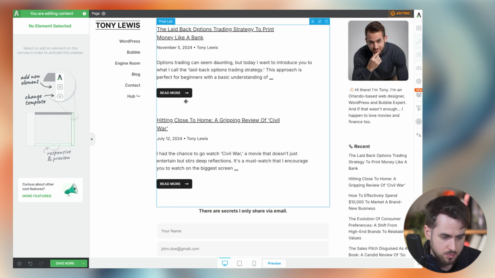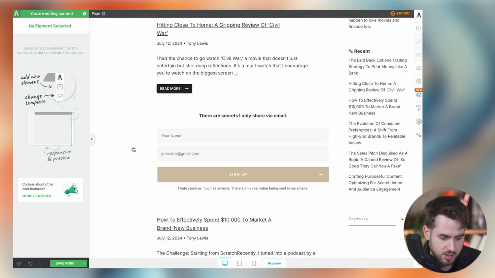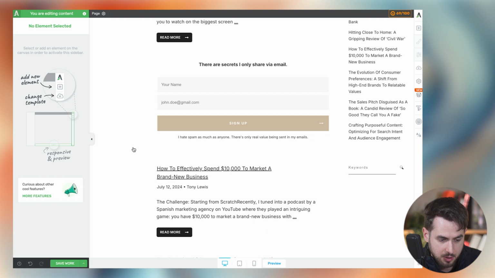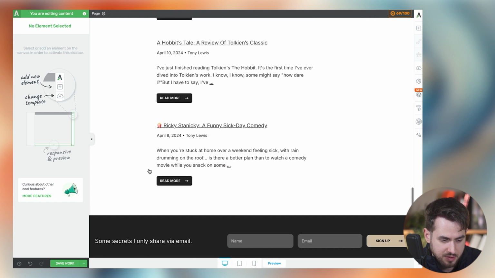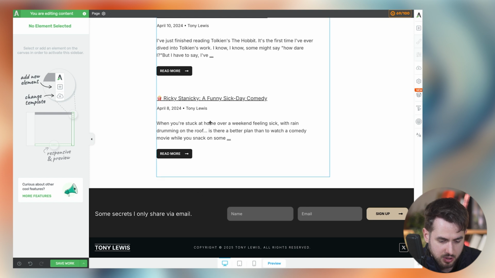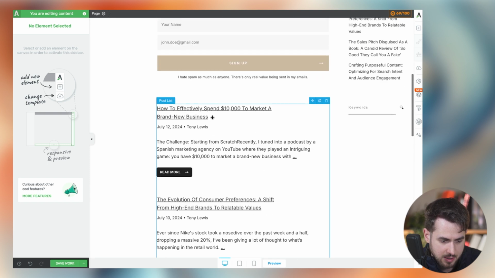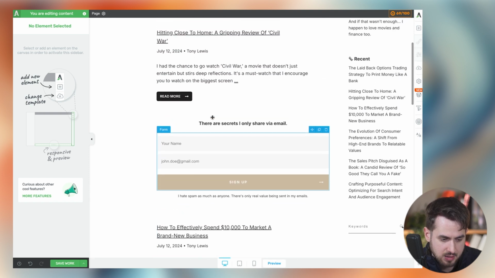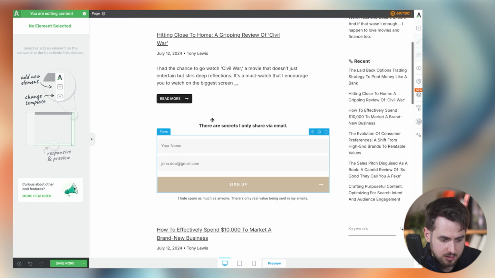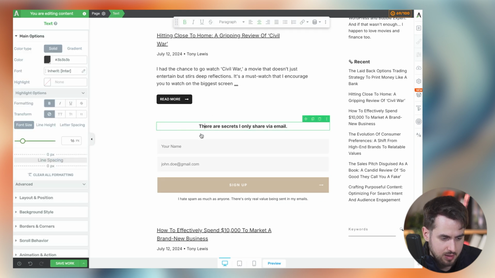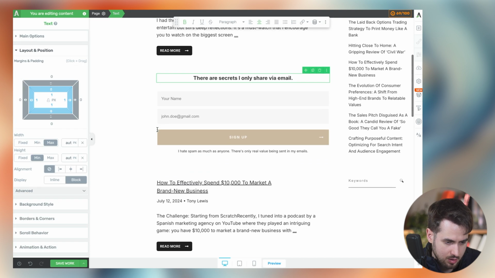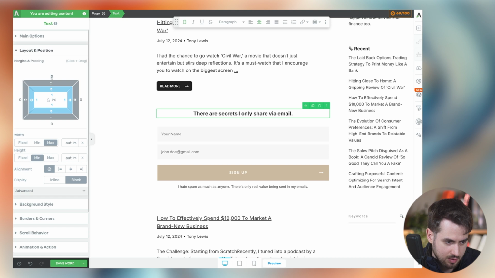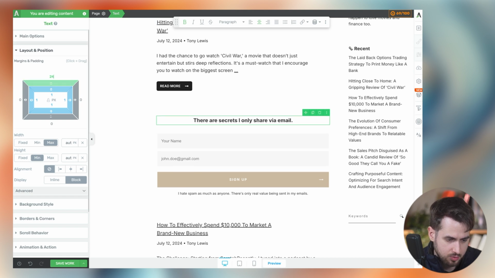So we've got two blog posts, a nice call to action here that lets people drop in their emails. That's going to send people inside my SendGrid account, a bunch of different blog posts, and then another call to action here running across the bottom section. Not bad. I sort of like this. Perhaps I want to get the blog post. Maybe I want to make this bigger. And I don't know if I want some more space. Let's give this like 24 pixels as top margin.